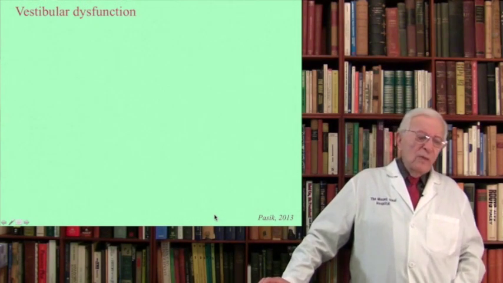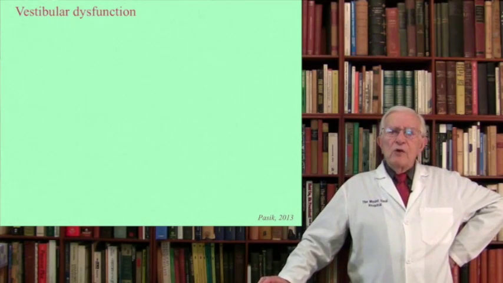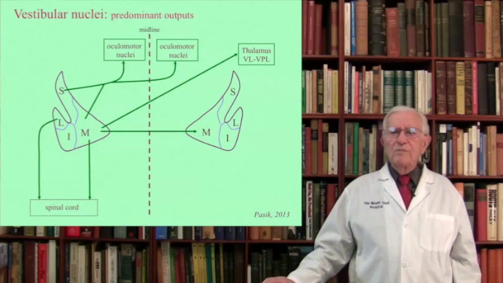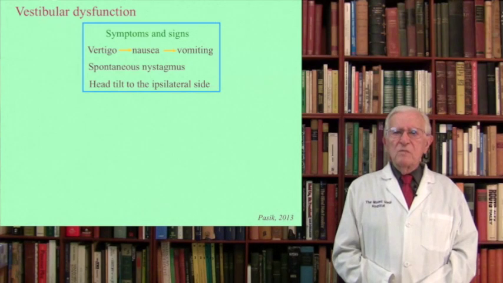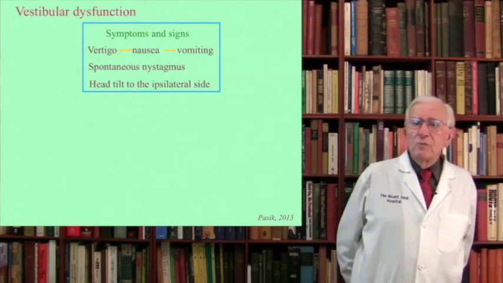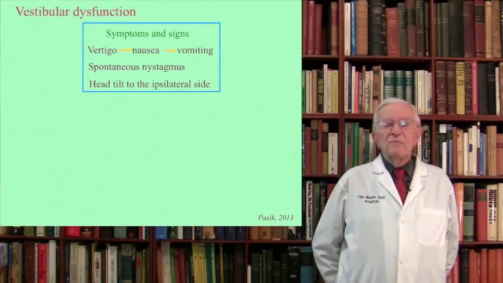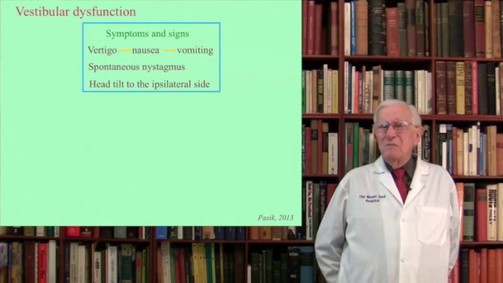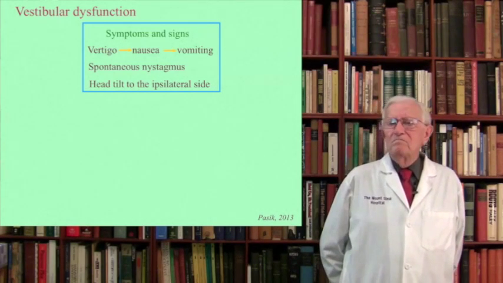Now, let's talk about dysfunction. We went through already the structure and the function, and we go now to dysfunction. What happens when the system is at failure? All right. You have a problem with the vestibular system. One important symptom that you have is vertigo. You know, the world spins around you or gets upside down. All right? And you can get also nausea, you know, some autonomic component, and you can even vomit.